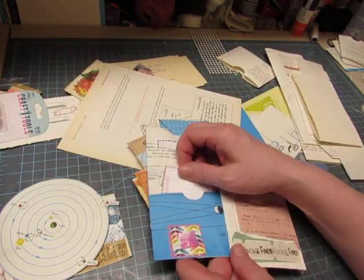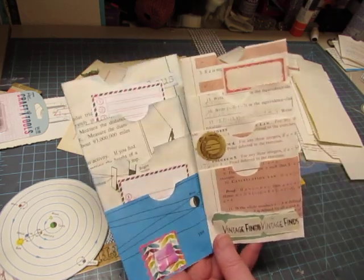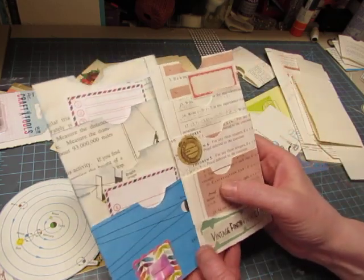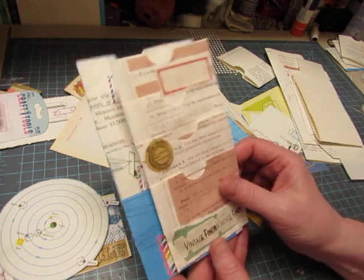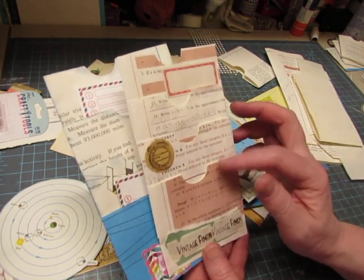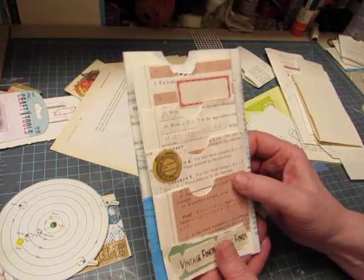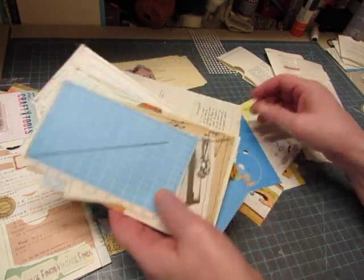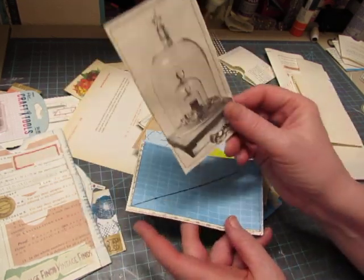And this was an idea from Pam at the Paper Outpost. And I had linked her channel to yesterday's video, and I will link it to this one too, because I watched her. She has a lot of pages of videos on things to do with book pages. So I watched a couple more of her videos today, and I want to do some more of her ideas today. But I also just cut out some really fun images.